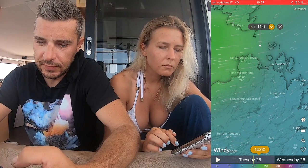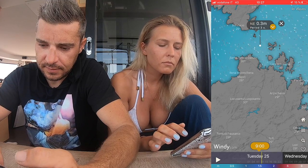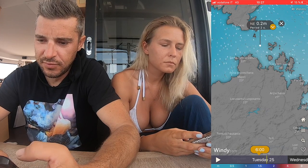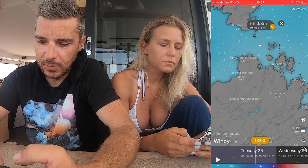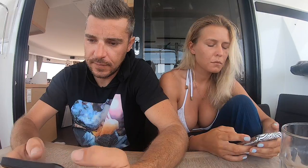It's perfect — we'll have the wind on the side, perfect to go to Bonifacio. Looking at the waves, they say the clearer it is, the less swell there is. We have beautiful weather: it's going to be wavy about 0.3 meters and we're going to have a maximum wind of 30 knots.